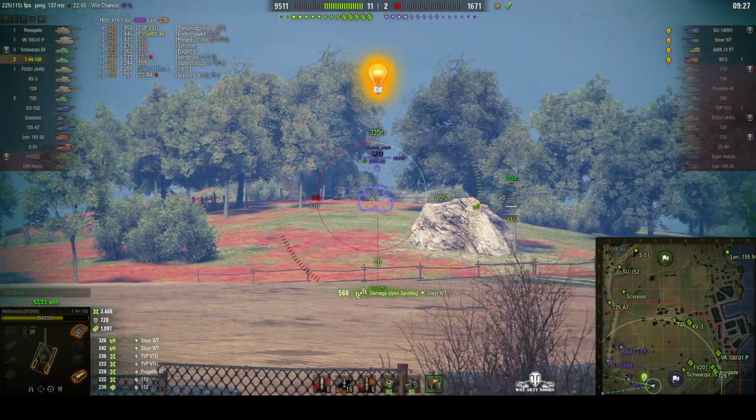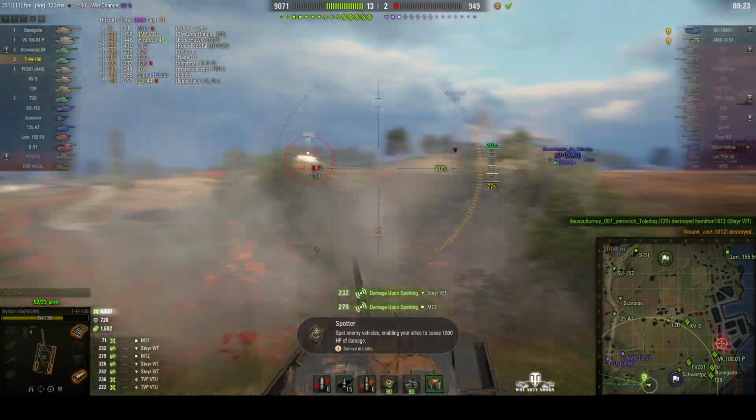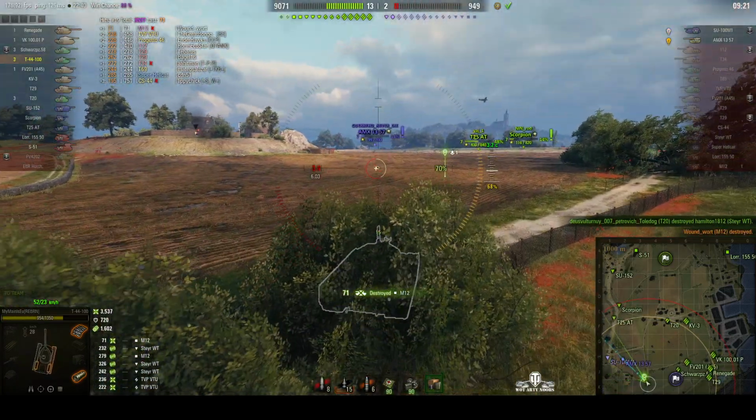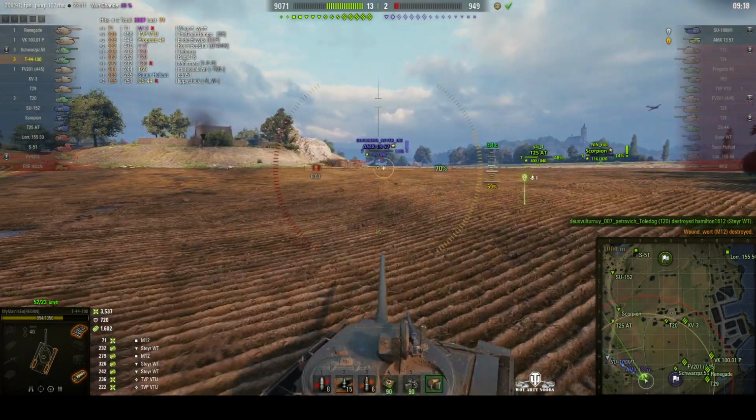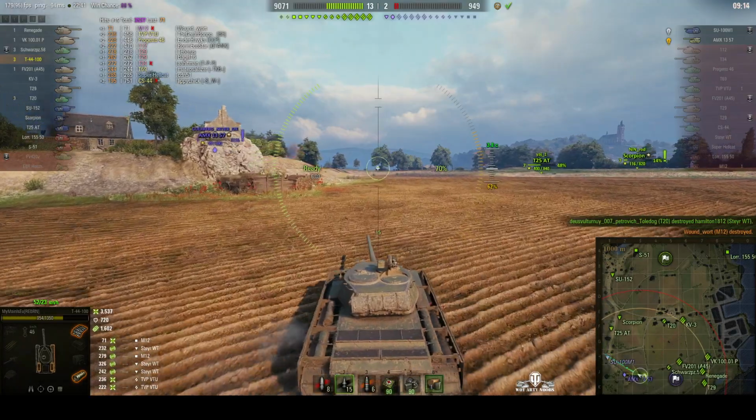He fires one round at the M12, who doesn't appear to be pointing in this direction. He can take his time over this one. Yep, gets that one, kills the M12. AMX 1357's coming back. There's only 2 enemies remaining.